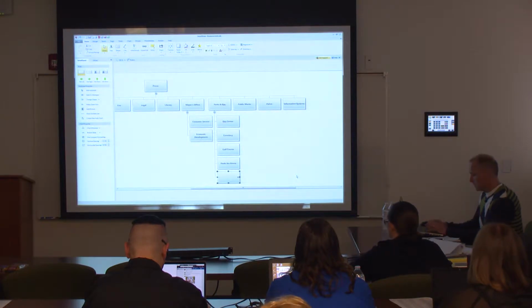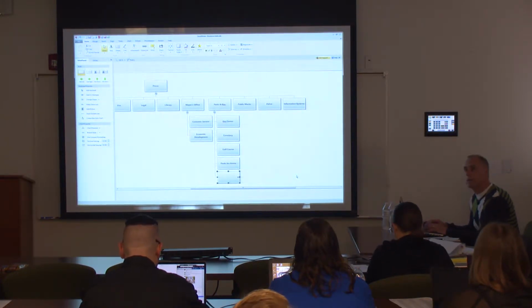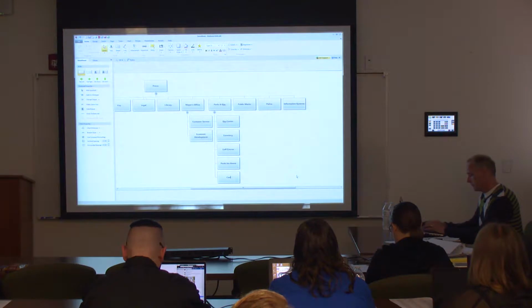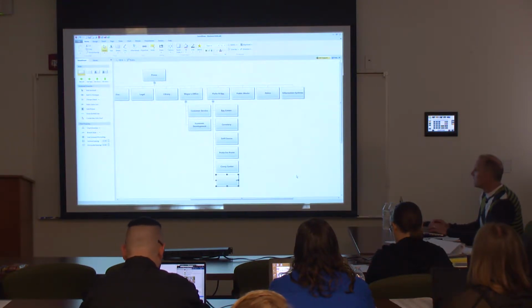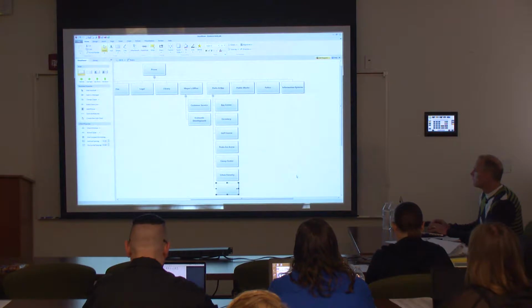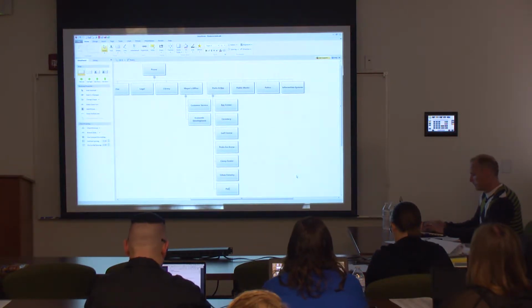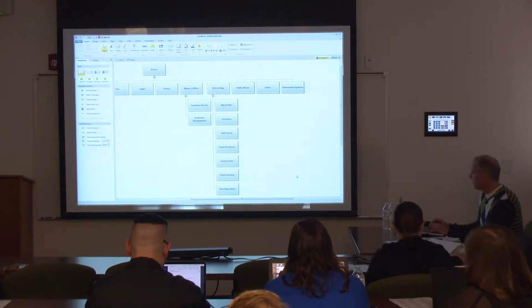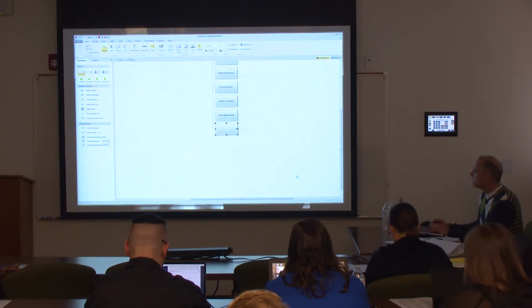The ice arena, the Covey Center, urban forestry, and then park operations. And then I guess sports. There's sort of the outlier.